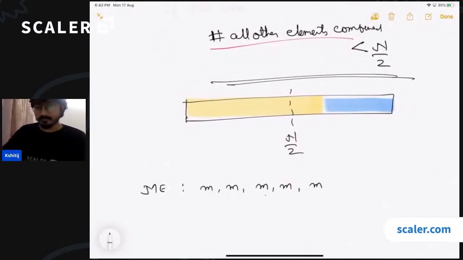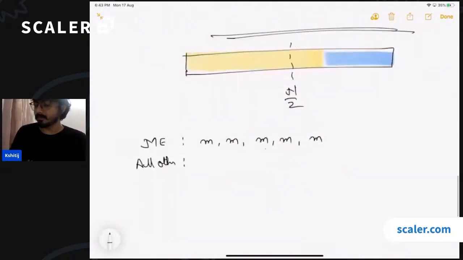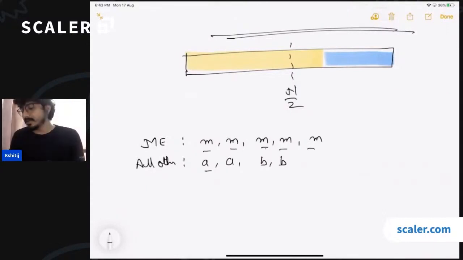And if we collect all the other elements together, this is going to be 1, 2, 3, 4. So we have some other element A and some other element B. These are the results from different constituencies. These 5 constituencies have been won by the majority element, and all these others are won by different candidates.